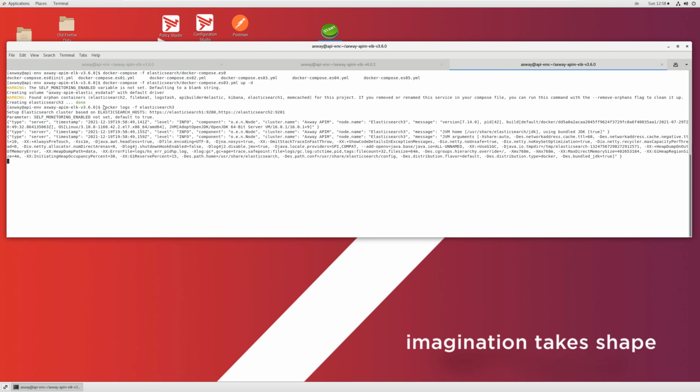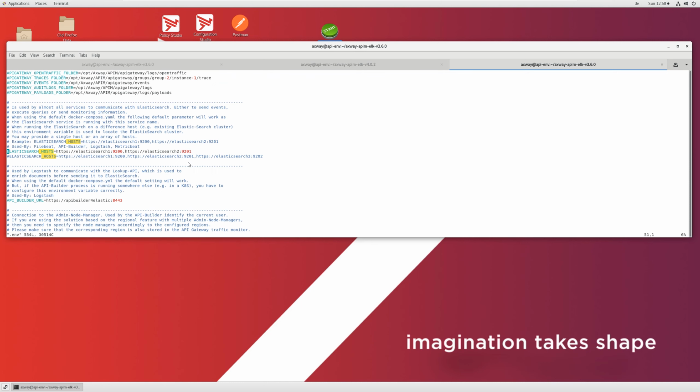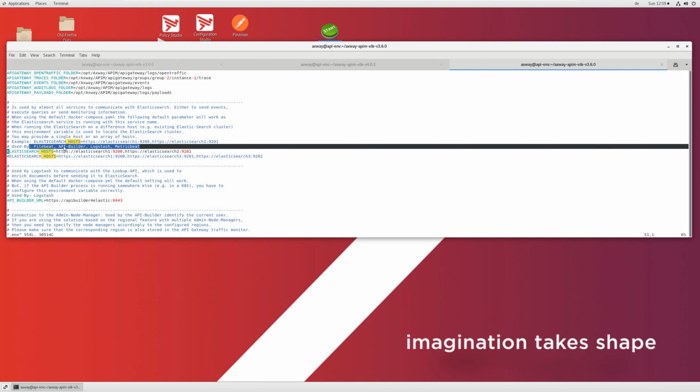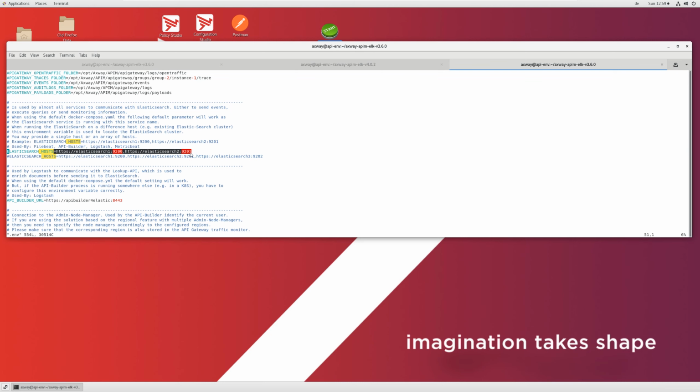So one word about the Elasticsearch hosts, which is configured in your .env file. Let me quickly show you that documentation page. This is only used by the clients. So clients are everything that is talking to Elasticsearch, like Filebeat, like API Builder, like Logstash, and even Metricbeat if you're using it. And Kibana is missing here in the list. So that means these clients are using the Elasticsearch hosts, the comma separated list, to establish a highly available communication to Elasticsearch.